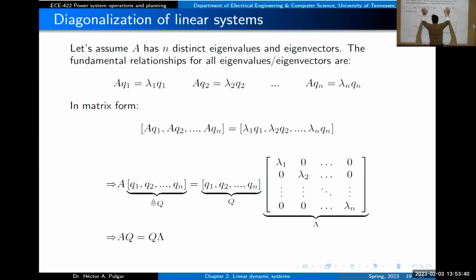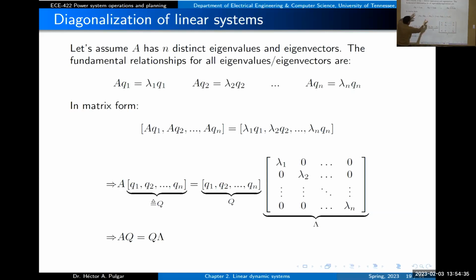Let's go back here. We have a singular equation for each eigenpair, and we're going to combine them into a unique matrix equation. These are column equations, each a column of n terms, but we're going to combine them in a matrix now. In the first column we have this side of the equation: AQ1 is right here, the first column of this matrix, and it needs to equal the column on the other side, which is lambda 1 Q1. So we have the first equation in the first column of this matrix equation. The second column is this one here and this term right there. We continue in that fashion until we write down the last column, which is AQn on this side and lambda n Qn.